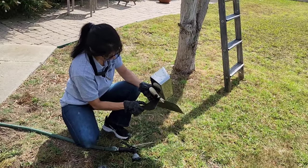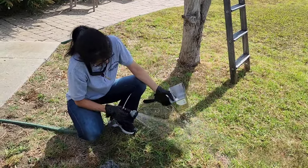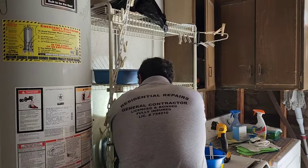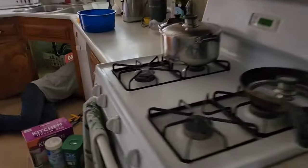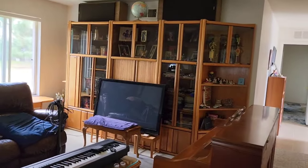All right, I'm going to go work on the receptacles. We're waiting for the drywall mud to dry over there. Vinny's doing the rest of the outlets in the garage, and Alicia is under here doing a couple outlets, one for the dishwasher and one for the garbage disposal. We almost got every outlet done in the house. The only one we didn't do was this one with the bookcase. They don't want to mess with it, and I get it. We did behind the piano, so we're good there. Now we're just waiting for this to dry.